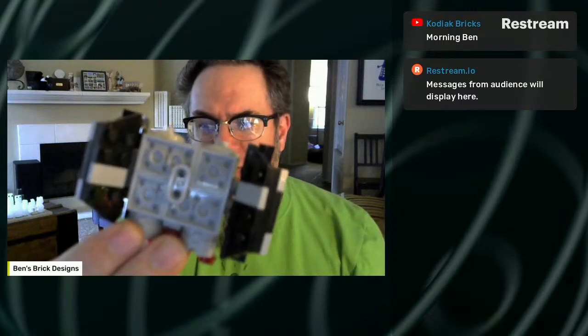So to start, while that is coming up, I got the parts yesterday for my TIE shuttle. This webcam isn't as good, so it won't focus on it very well. Today's Sunday, so no mail today. But this turned out pretty well. I need to make some changes on it for stability. The underside was only two 2x3 plates, and it was kind of falling apart because it didn't have a lot of support. The wings are a little dodgy because they're so small, but it turned out pretty nice.